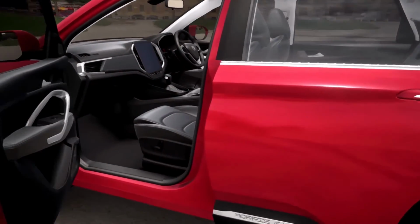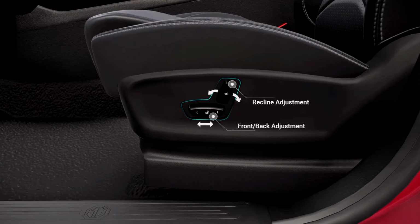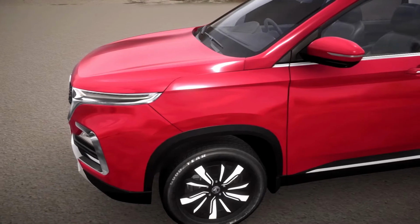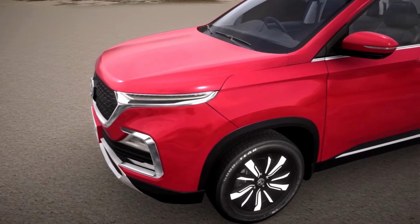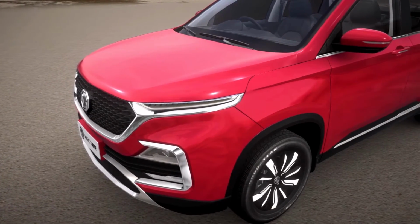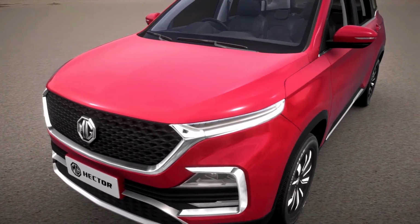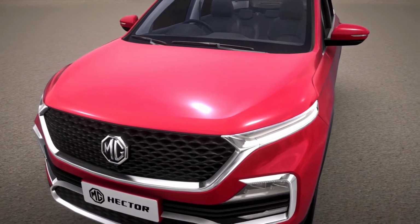The MG Hector will also make your loved ones feel at home on the road. The co-driver seat comes with a 4-way adjustable seat and a cool glove box as well. The MG Hector makes a race to the future with its connected technology and artificial intelligence, with no compromise on driving pleasure. Our petrol and diesel engines are both turbocharged, providing higher power from the right side of engine, thus ensuring better overall performance and fuel efficiency.